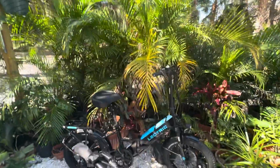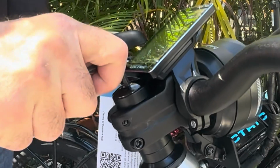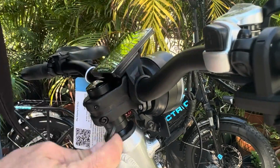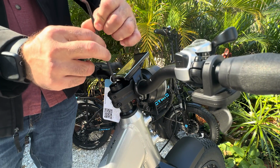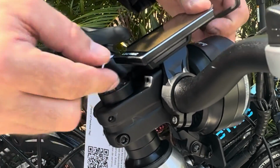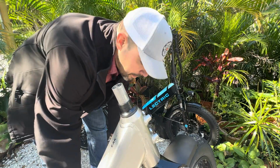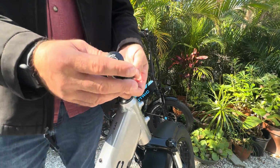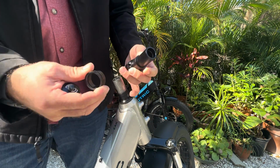Here we go. Just laying it down to the side. Now for this one, I don't know my spacer situation yet, so I am going to check it out. I'm going to leave a couple of the larger ones on there. I think I may need only one.